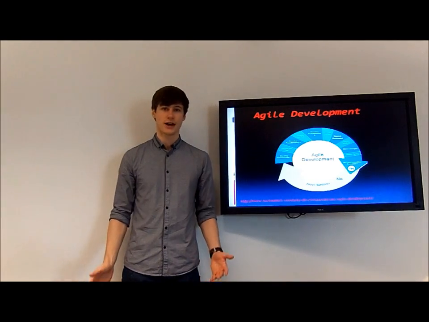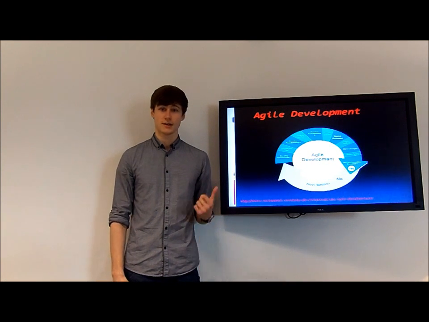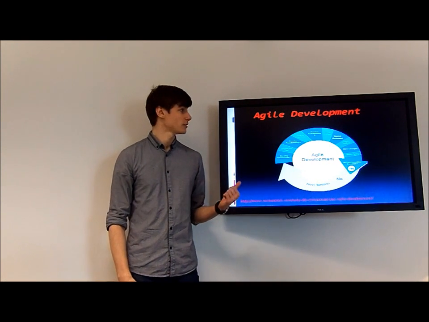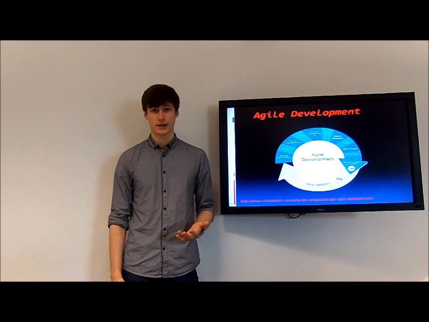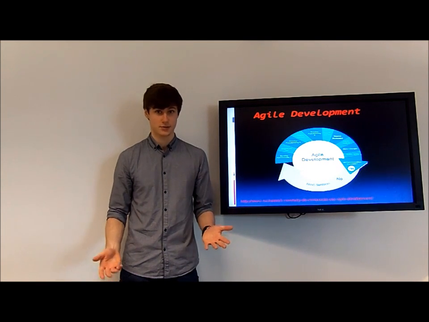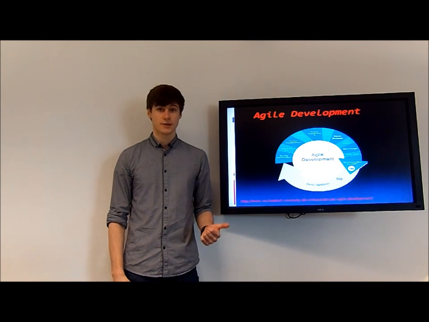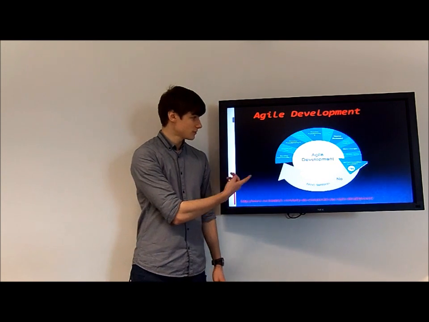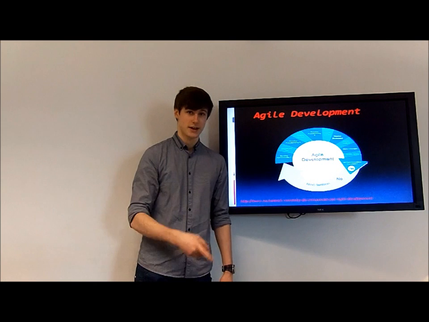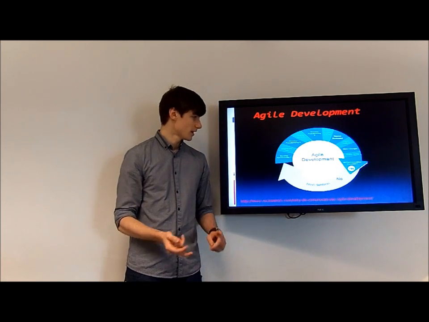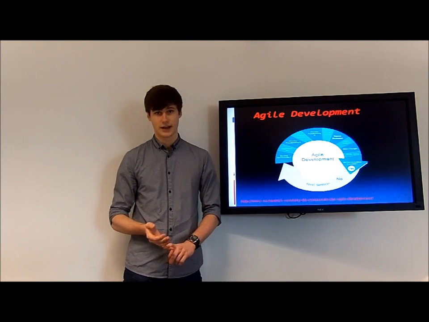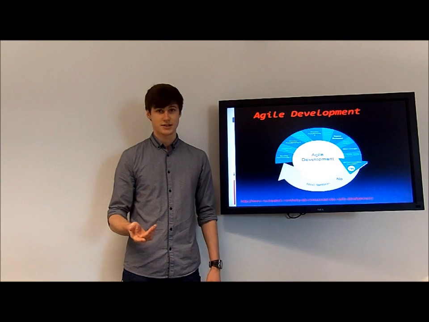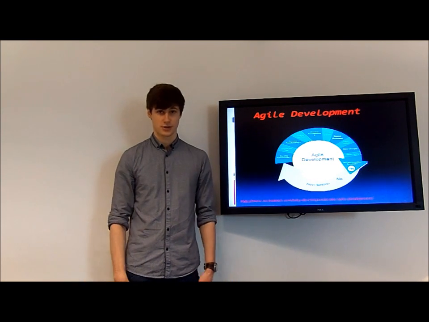For this project we had to choose a development method, and we chose the Agile development method because it is very popular to use in real world projects. Agile development method focuses on iteration. It means it has to repeat, as you can see in the diagram. It repeats every step. It means implementation, testing and design stages are repeated in a project.